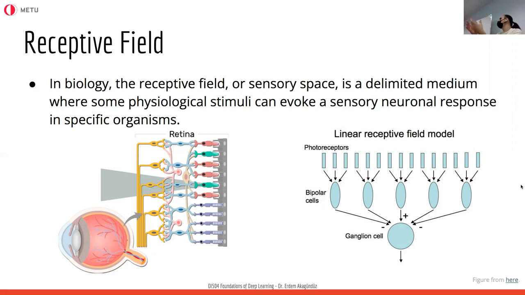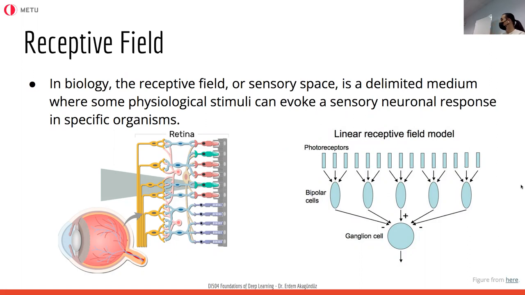Those first neurons are only capable of getting information from some parts of the output of the eye, just like a convolutional filter capable of getting information from a small region, like three by three. At that neuron, the activations are created using only information from that regional part. That's called the receptive field — what field of the inputs you receive information from. In biology, neuroscientists study this because if the receptive field is larger, deeper neurons in your brain will have a larger receptive field, so damaging those neurons causes more damage to your sensory capabilities.